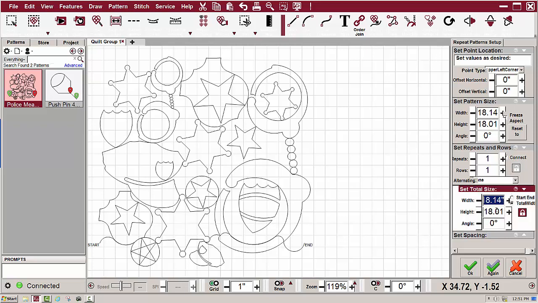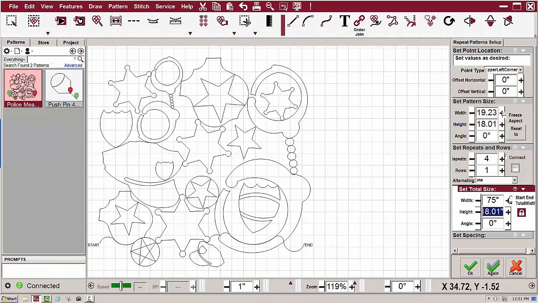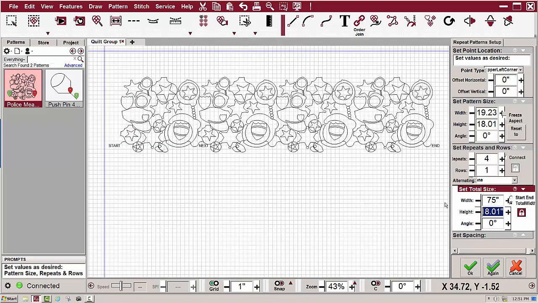The way I have it set up, the total width is 75, and the height is 52, and it should put all of that on the screen. It didn't change it. Okay, I want 52.